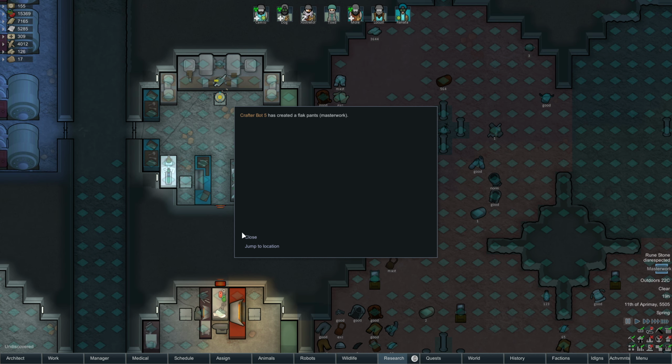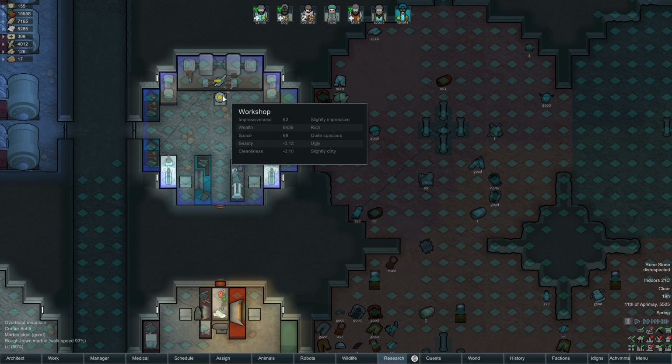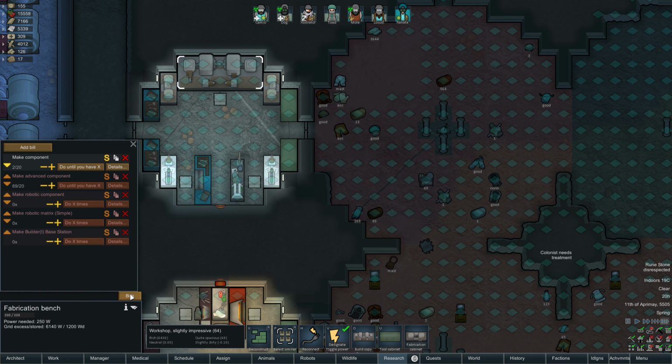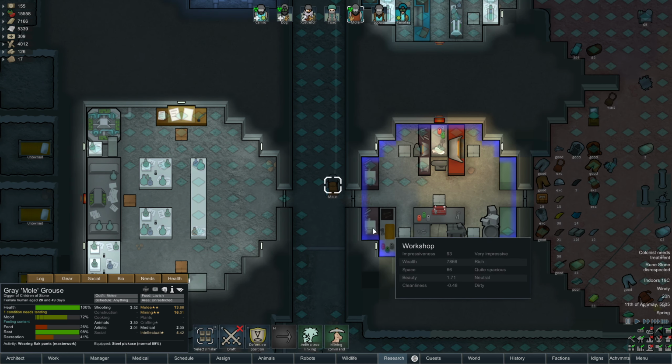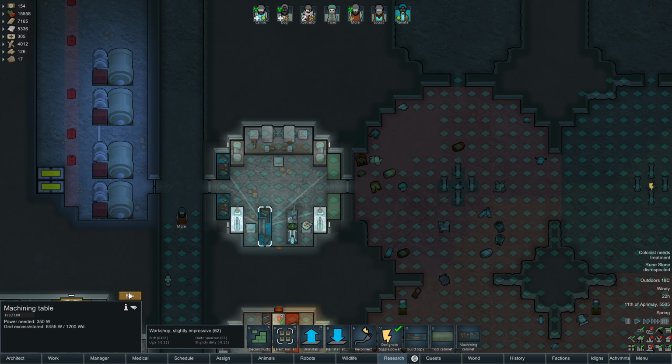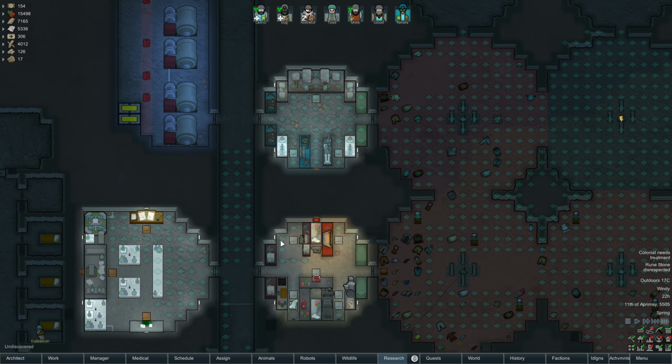We got a masterwork flak pants. What kind of level of the construction bot are you? Damn. I've run out of components. That's a little bit annoying. Yeah, Maul immediately just was like, you know what? I want that masterwork flak pants.